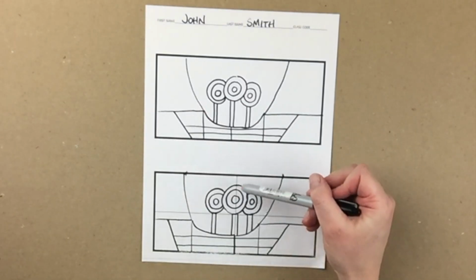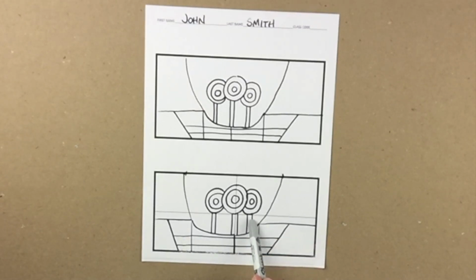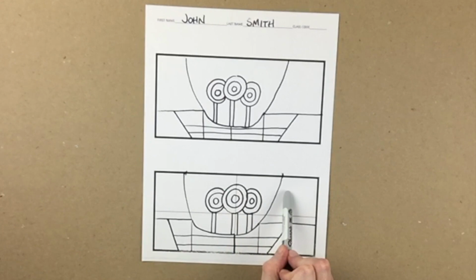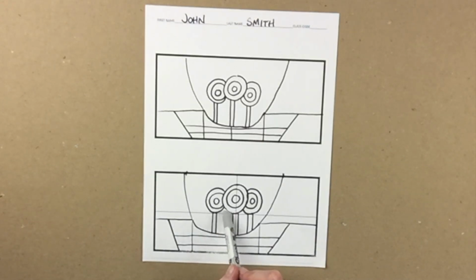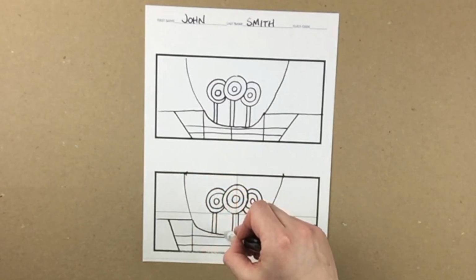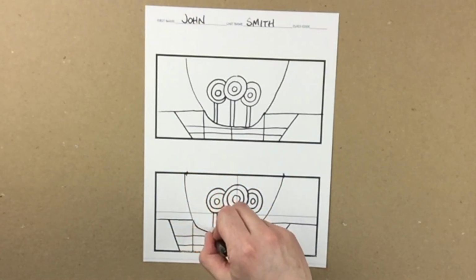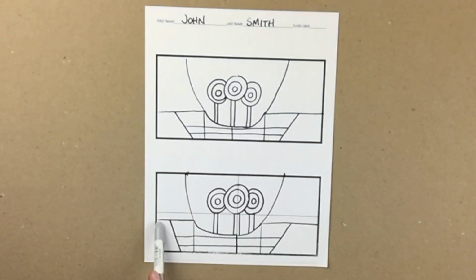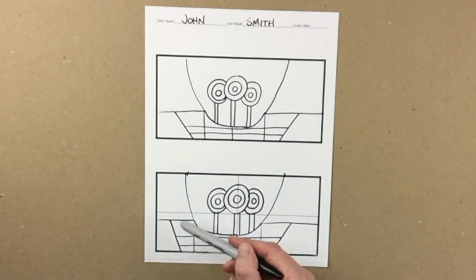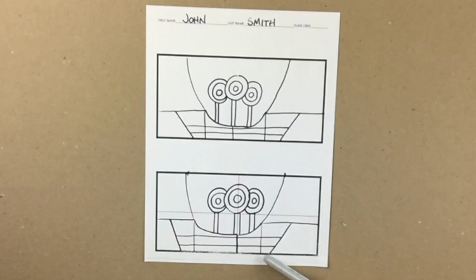And what we're looking for is we want to make sure that our center tree is in the middle of our page and that our right tree is above our center line and in box number 2. Our left hand side tree should be in box number 1 above our center line. Our semicircle starts in the middle of box 1, comes into box 3 halfway down, comes up and halfway into box number 2. And we want to make sure that our straight line is underneath our center line that was printed, and just double check the patterns that they're on the right side and in the right box.